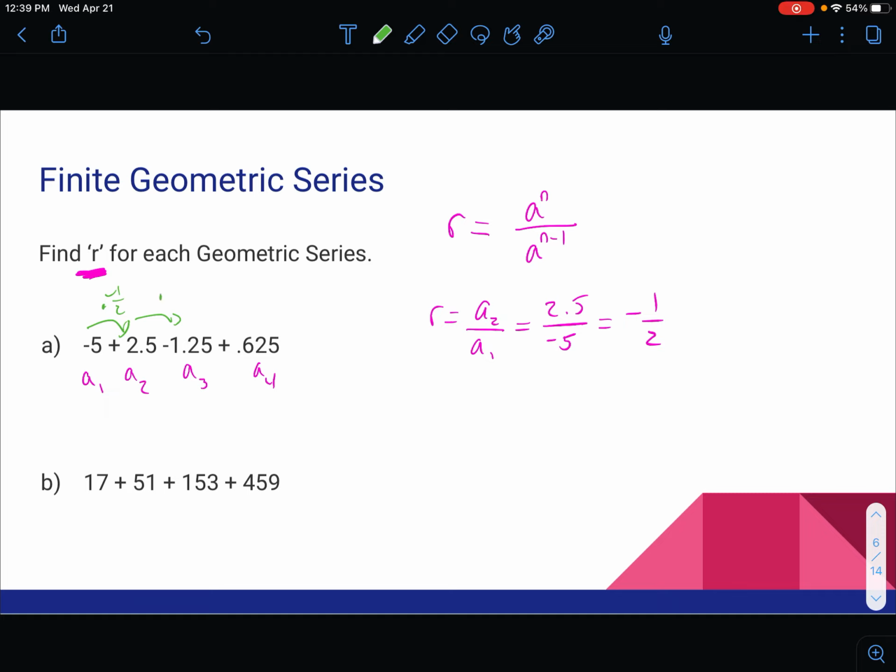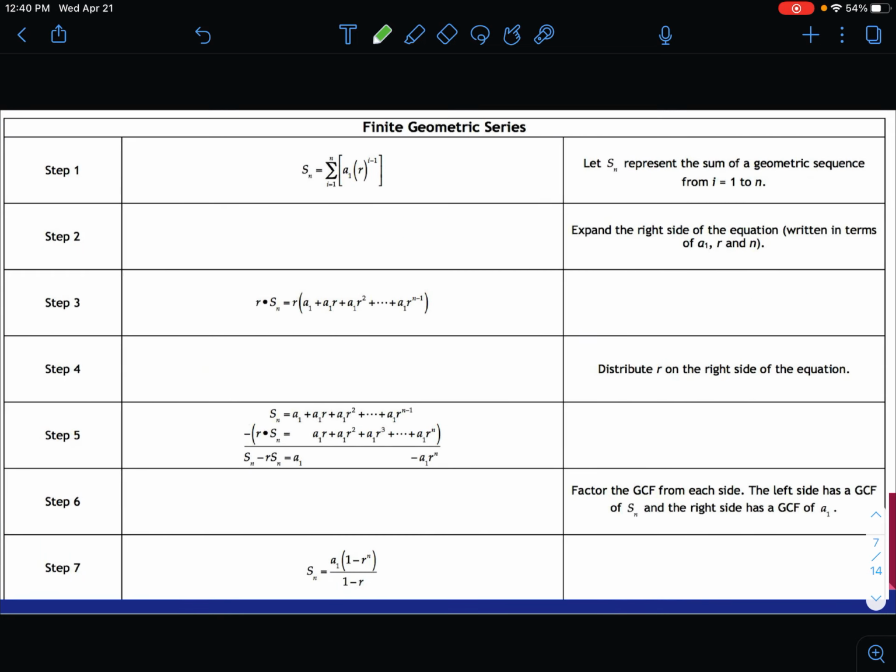But some of these will be a little messy, so make sure you have written down that to find r, we're really going to take the second term divided by the first, the third term divided by the second, and so on and so forth, and it should all be that same r value. Once we identify that we have a geometric series, we're going to be able to use our geometric tools. That's really important to understand. So these are all being multiplied by 3, and again, we can say the r value is 3. That's how we're verifying that we do indeed have a geometric series.